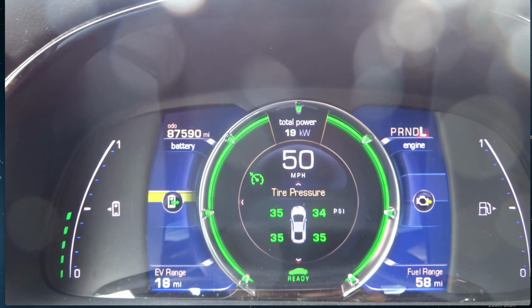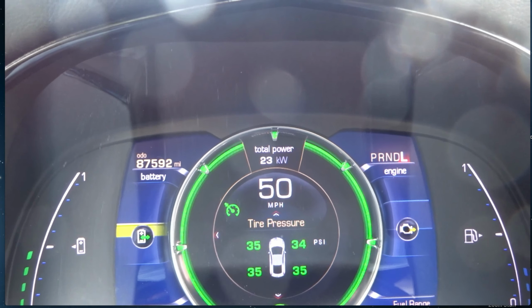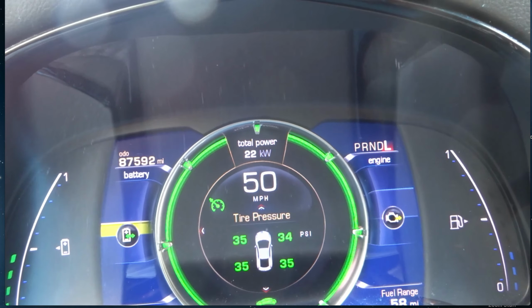And if I'm going downhill long enough, I have seen my EV range actually increase, indicating that I was gaining power. And because North Carolina is somewhat a hilly area, that's one advantage that an EV has over a gasoline-powered vehicle. And you see, once again, the total power varying. It depends on how even the road is. If I'm going there, it's negative again. I'm going up and down some small little hills. The road is not perfectly even.